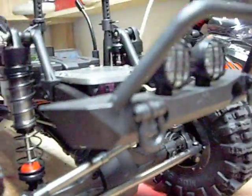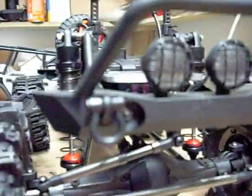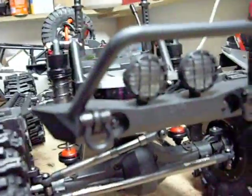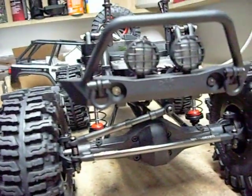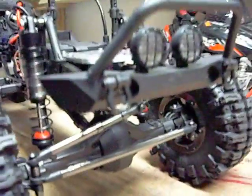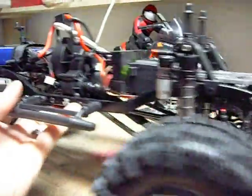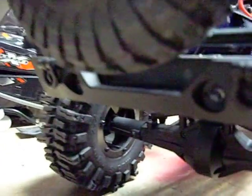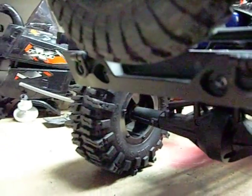So anyways, to get going with the rest of it here, I ended up putting the Axial Wraith LED kit in it. These come with the 2 extra fogs in the center, which I put on here, and the fog lights that are in the bumper that already have the little cans pre-made for the LEDs, so they fit in there nicely. And for the rear, it comes with the rear set.